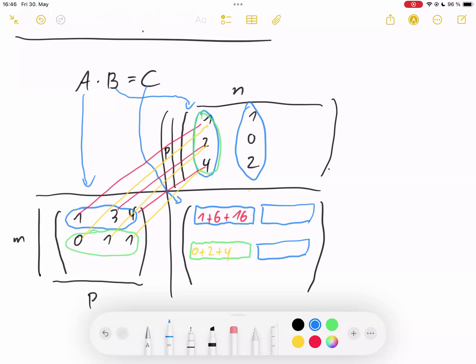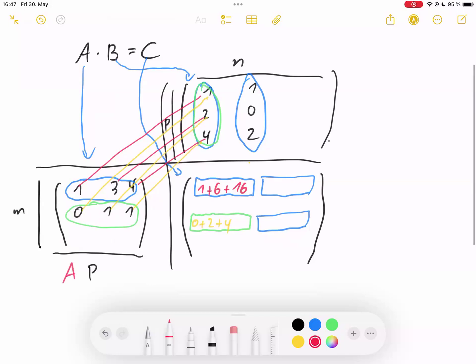So I personally like this visualization for matrix multiplication because I can see the corresponding rows and columns very well and match these and multiply these elements piece by piece and then sum the products together. So do you think this kind of visualization for matrix multiplication is helpful? Just let me know if green or red, if you find this helpful or not. Some do, some don't.